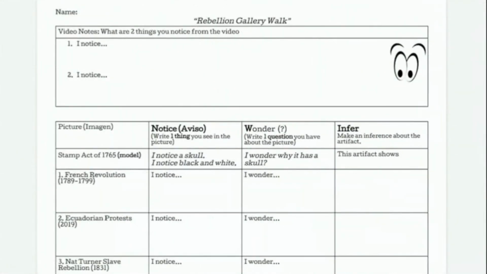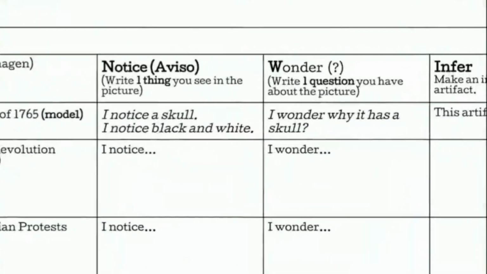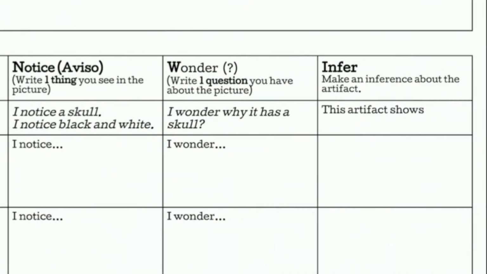We did a little gallery walk on rebellion. We learned that the simplest definition of rebellion is it means to change. So what we did is we looked at different examples of rebellion. I gave you an artifact around the room. We went around, we wrote one thing we noticed, one thing we wonder, and we made one inference. So we remember when we notice things, we're talking about our observations or the things that we see. When you're going through wonders, it's the questions that you have, and your inference is to make an educated guess. And so you made an inference as to what type of rebellion you were seeing, whether it was a violent rebellion or a protesting rebellion. All right, so we did that.